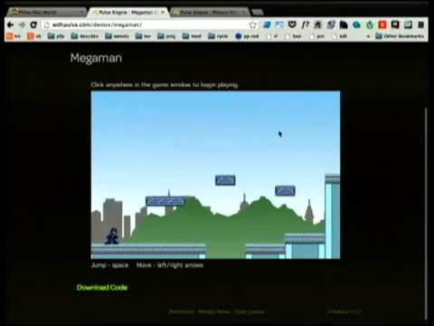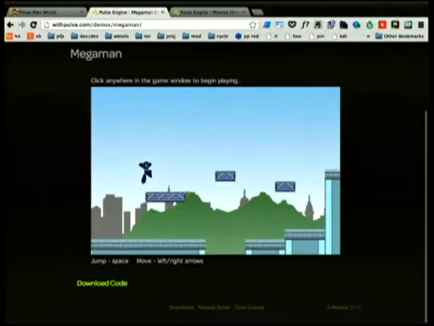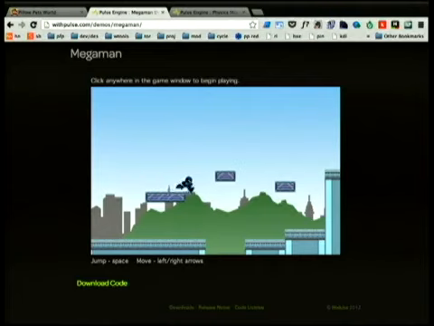I'm going to show off a little bit of the Pulse game engine real quick, just to show you the kind of things that it does. This is just a demo from the site, Pulse.com, and it's a simple Mega Man here. See if I can play on this computer.